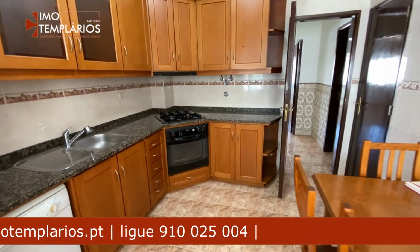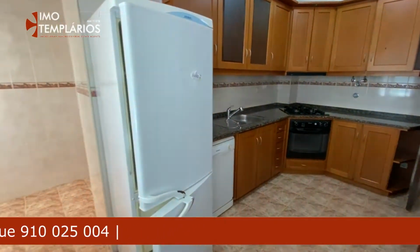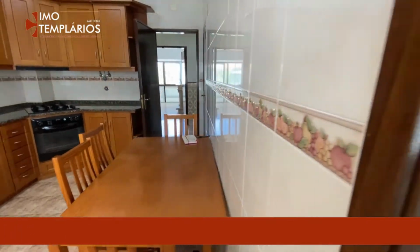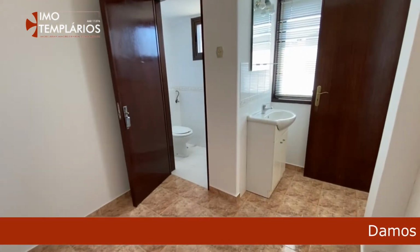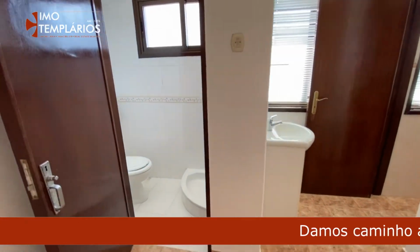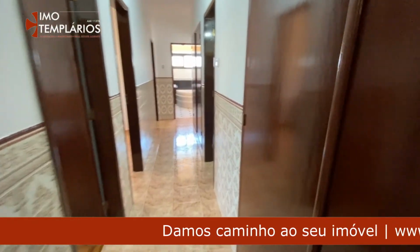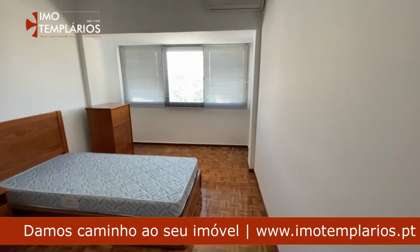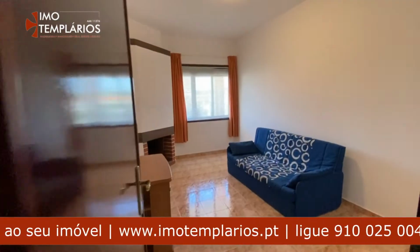with shower. It also has a bathroom with jacuzzi, one large living room with lots of light and fireplace, one equipped kitchen with pantry, one marquise with laundry, entrance hall, a corridor with two large wardrobes and a pantry. This flat also has an attic, is equipped with natural gas, fiber optic connection and is situated in the center of the city, close to school and various services.